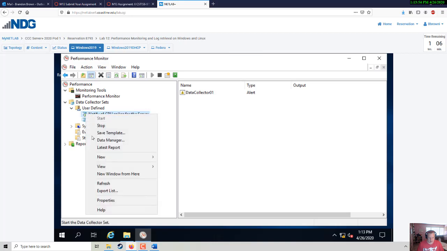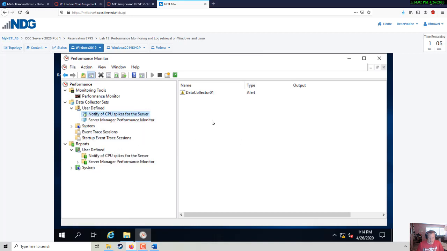All right. And then you can do a latest report. Basically what we're doing is you're wanting to get that little green arrow there. That's all I'm really looking for from a screenshot perspective. So 2 screenshots here.